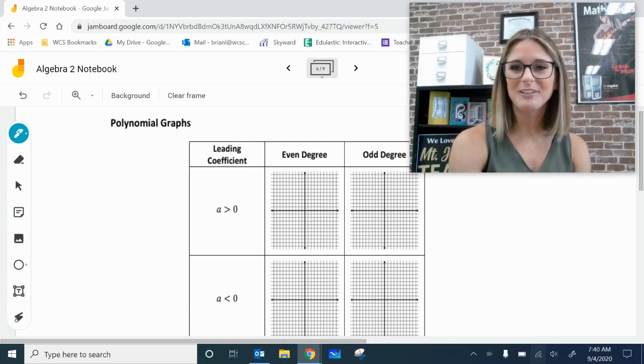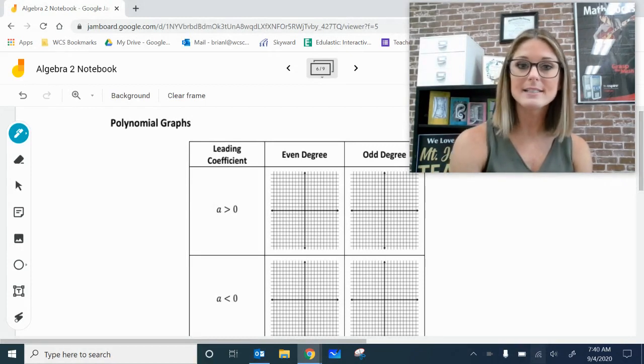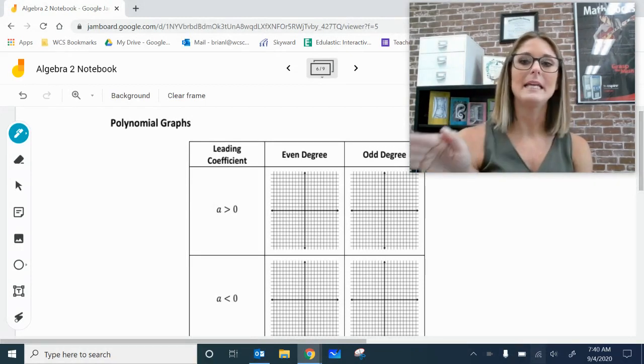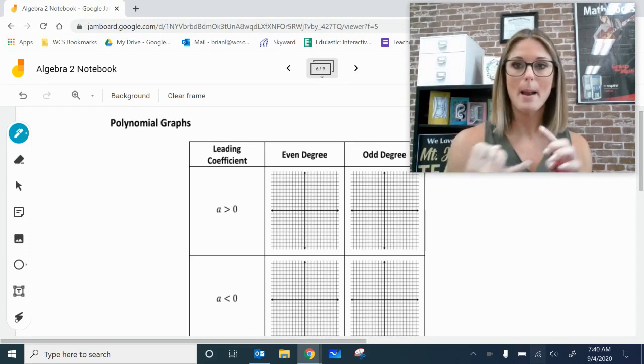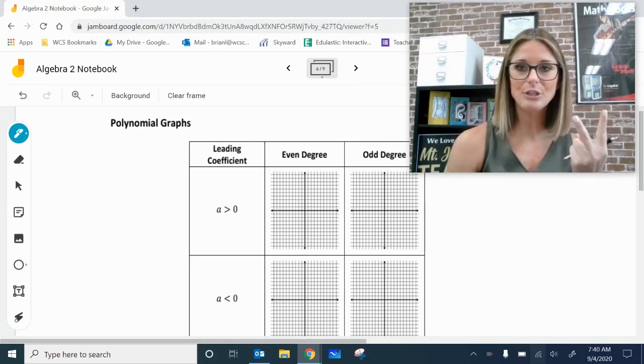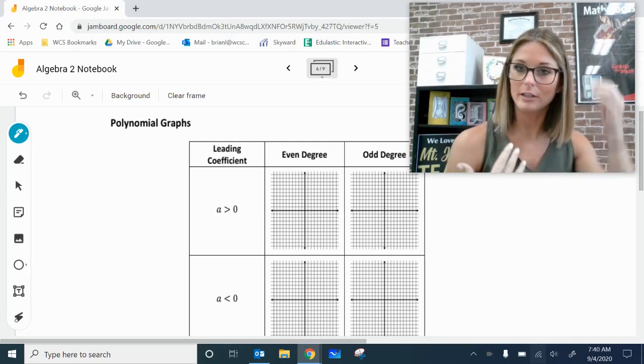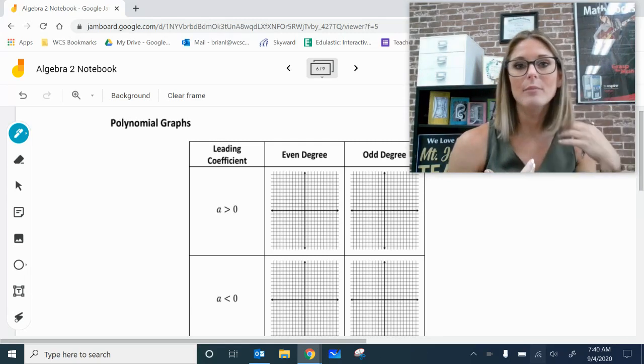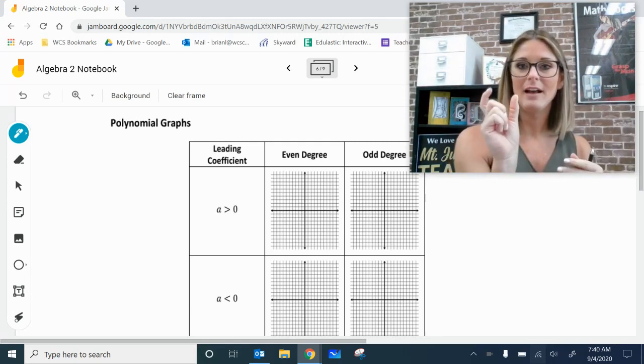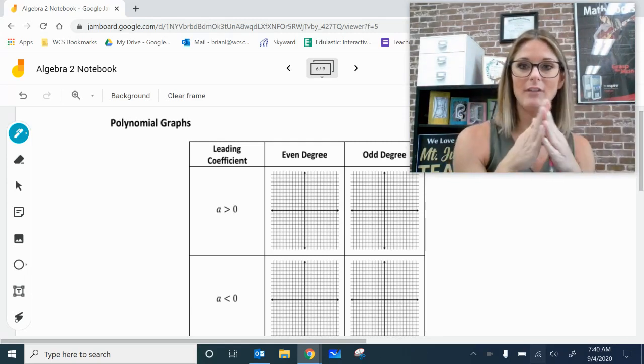These are our polynomial graphs notes. So a polynomial, you've worked with polynomials in the past. Polynomial is a blanket umbrella term for binomials that have 2 terms, trinomials that have 3 terms. And once it gets up to 4 terms, you usually just go back to calling it a polynomial. And when I say term, I'm talking about the pieces of our expressions that are separated by plus and minus signs.